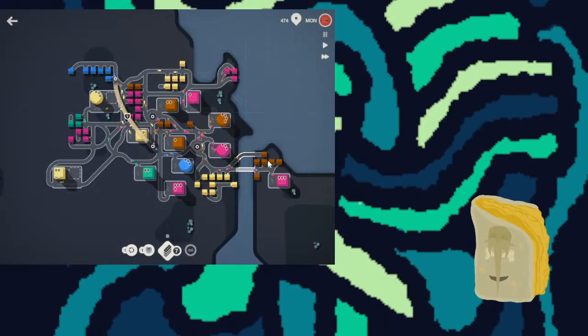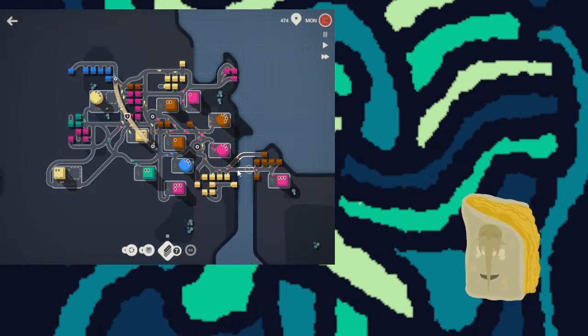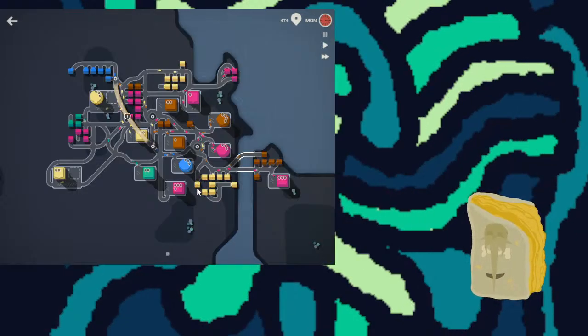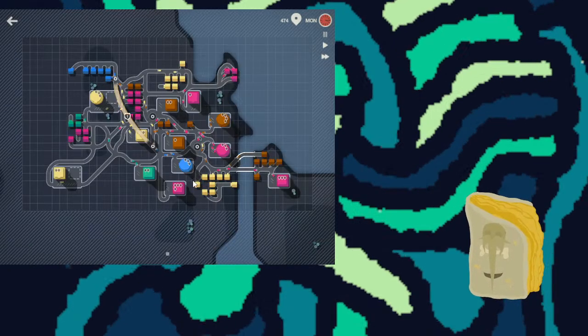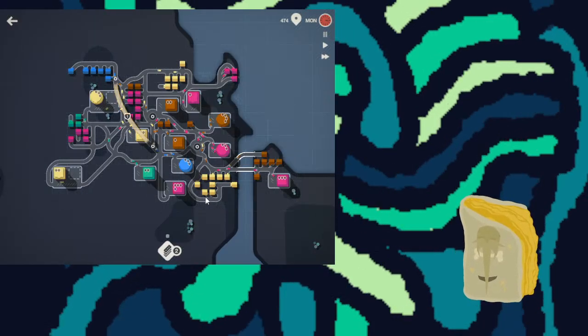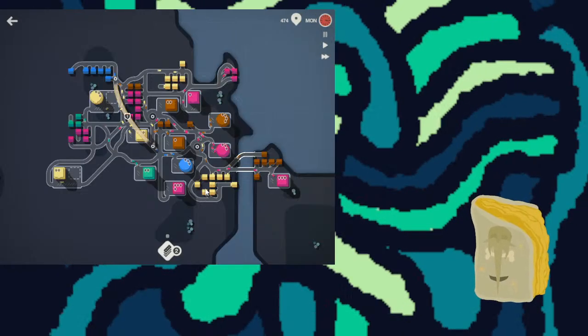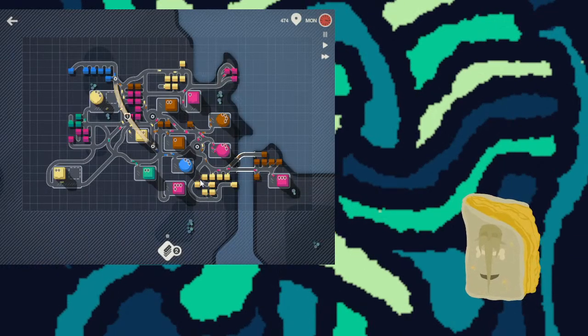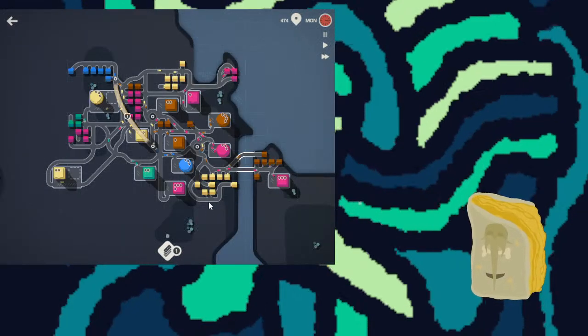No way to use the same bridge either. That's a whack neighborhood. Maybe pull you over here into that. Don't seem like it's worth it though.